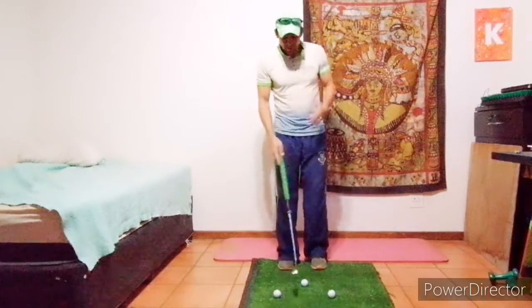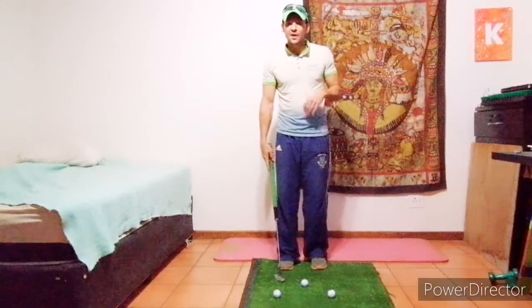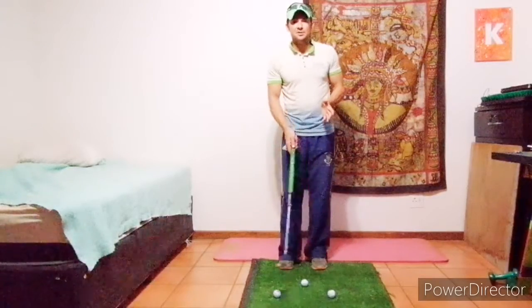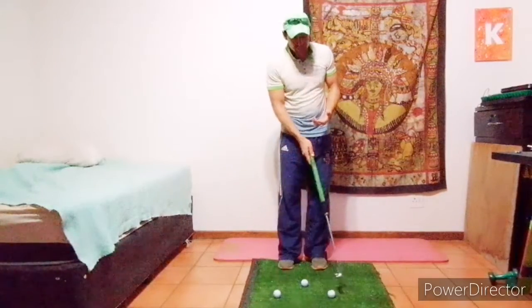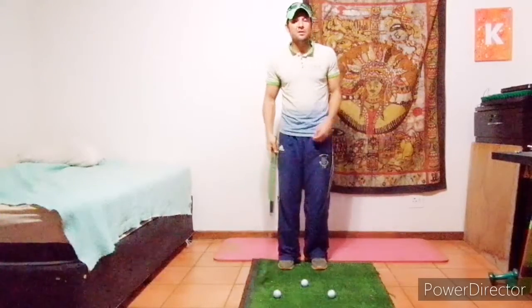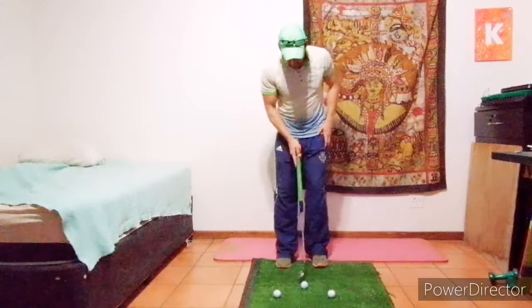The way I like to putt is to keep those equidistant. A lot of reasons for that, but most importantly what that means is the putter is always moving at the same speed. So there's no acceleration, there's no deceleration of the putter. The putter moves the same distance back, same distance through. And then to control distance, I just shorten or lengthen both sides of the stroke. So, a little demo there.